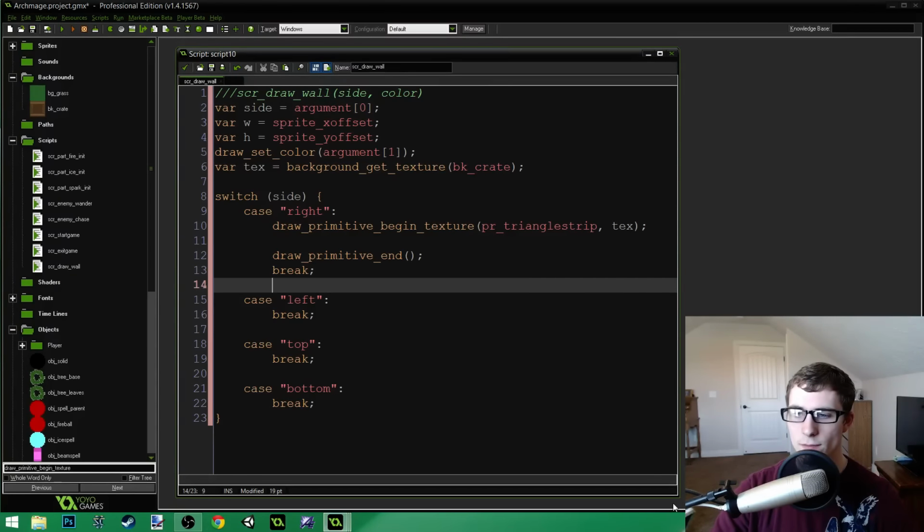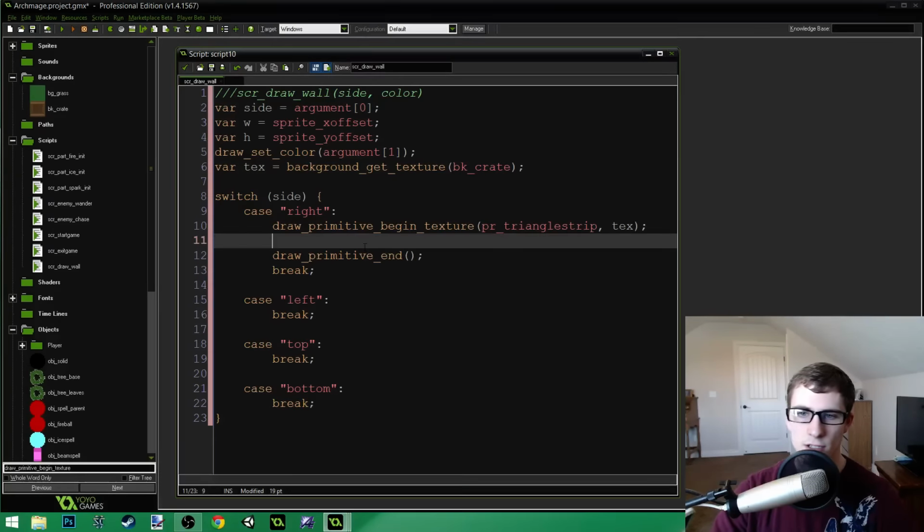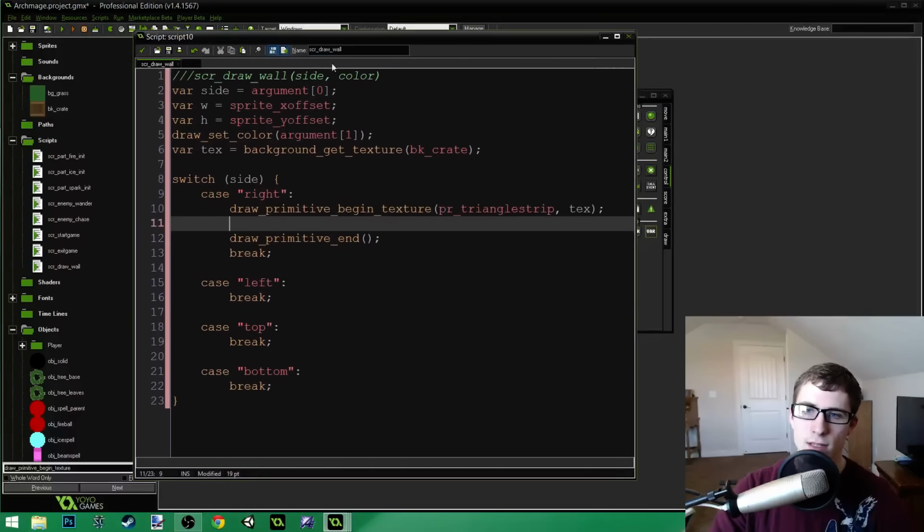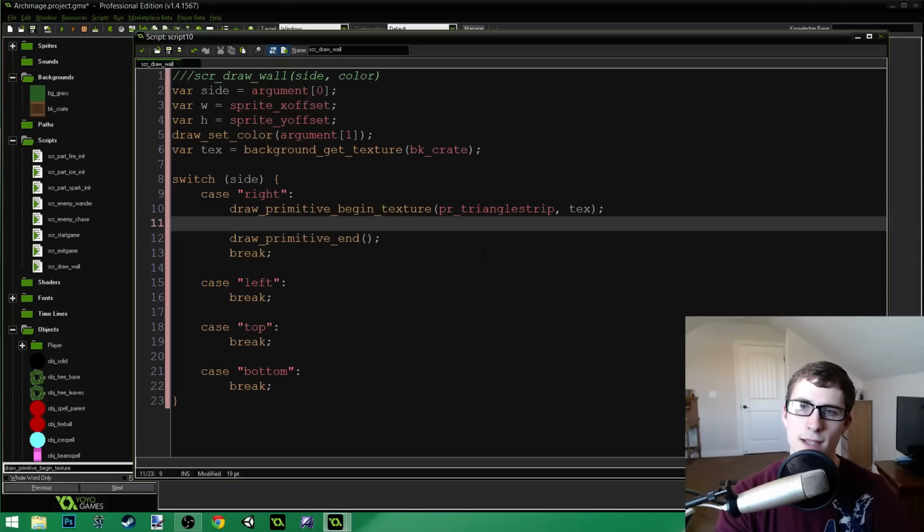Now what we're going to do is we're going to actually pass in the points for the right side of our box. And this gets just crazy. I had to just mess around with these values. I thought it through a little bit, but it's hard to just visualize this because these points are so weird. I guess what I'm saying is if you don't understand why I put in these points, that's okay. If you want to learn more about it, I would suggest just messing around with drawing primitives this way until you get it to kind of work how you want it to.